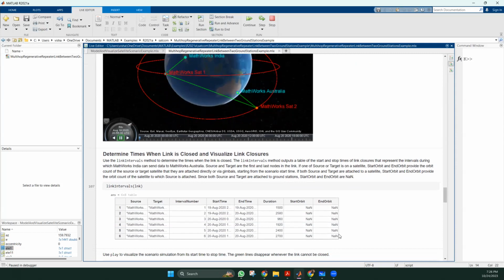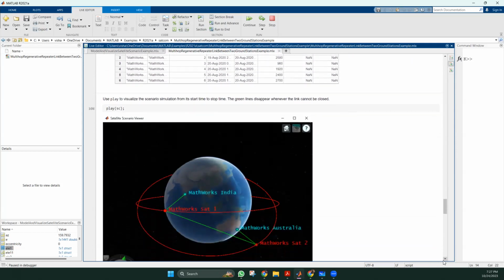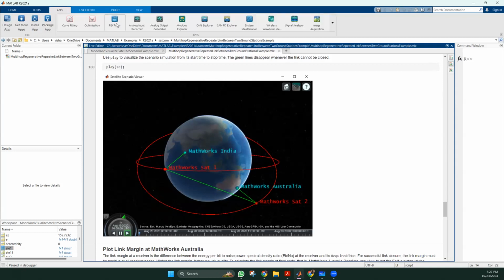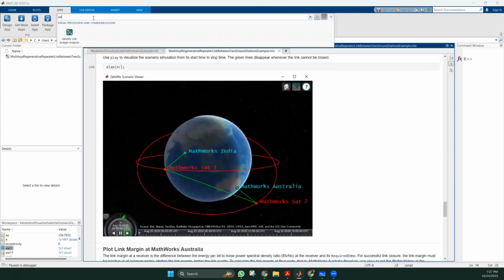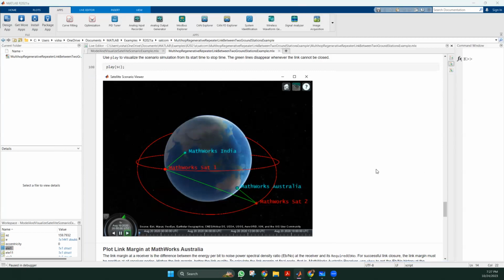So I think MATLAB provides a really good platform to test satellite communication designs and check the output performance, right? Apart from that, there is also another app called the Satellite Link Budget Analyzer, which is useful for obtaining the link budget calculation in satellite communications.